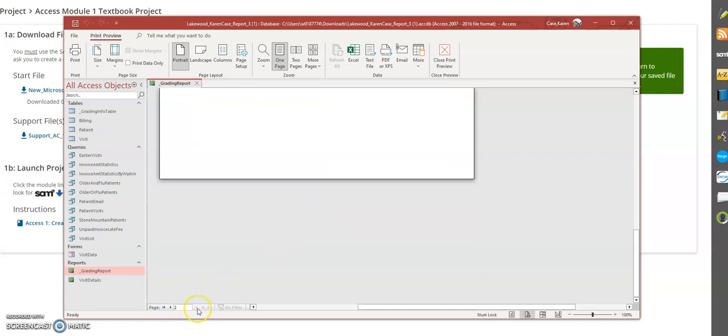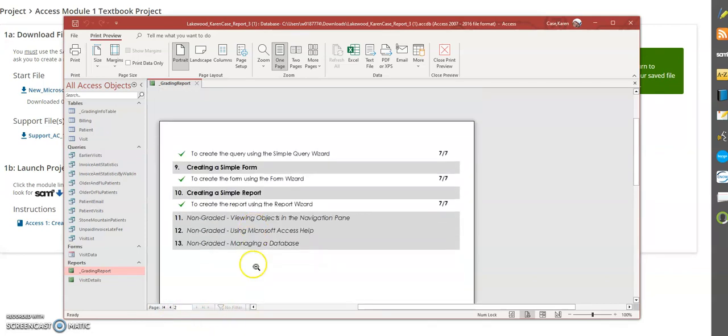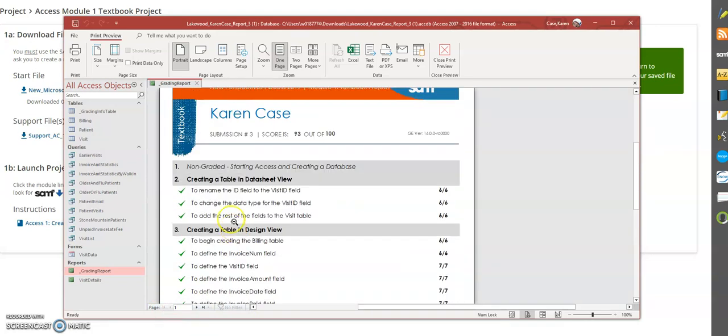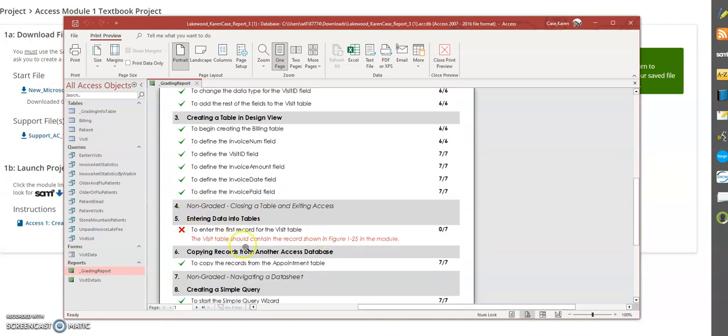And again, there's more than one page, so make sure you click on the second page to get all your details. And I can see all of that's fine. So really, I just know that I have a 93. If I want to shoot for 100, then I may, if I have time, I'm going to go back in and see what perhaps I did wrong here.